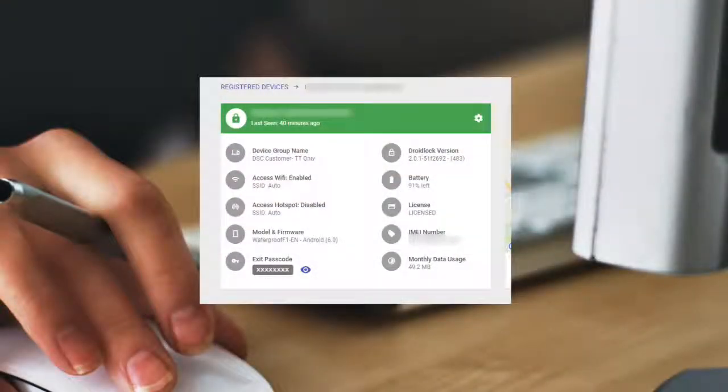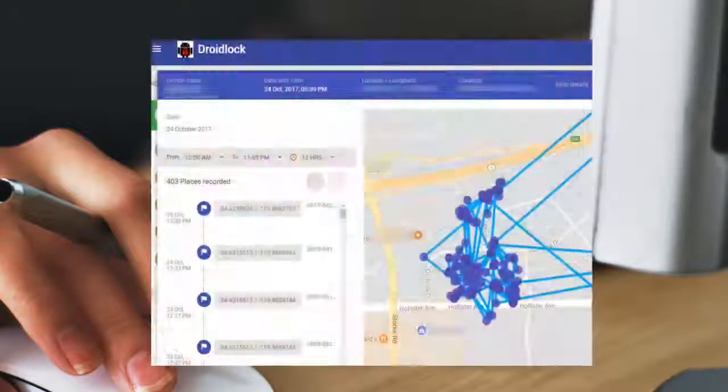All devices are constantly monitored in real time, allowing the administrator to run inventory and assets, check battery, check data usage, check communication status, and remotely lock and unlock devices for maintenance. The GPS tracking feature monitors where devices and staff have been, and retains a 3-month audit trail, providing searchable evidence in scenarios where work incidents have occurred.